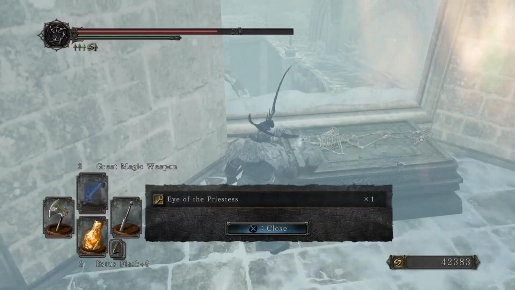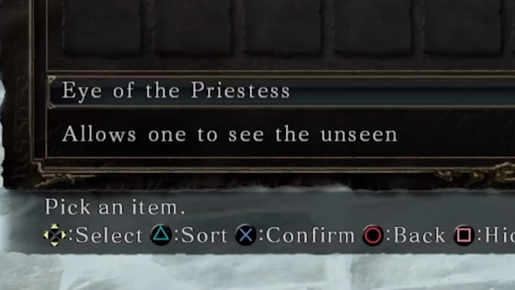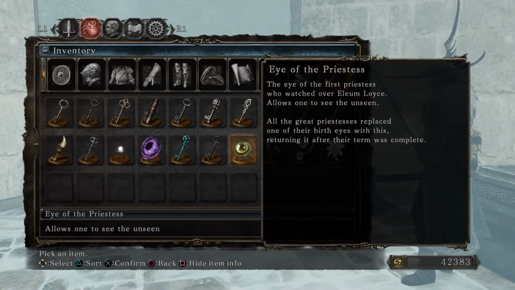It is. Is this an item I can take? Okay, Eye of the Princess. Allows one to see the unseen? Oh, so now we can see the invisible enemies maybe and the boss? Ava or whatever her name was?